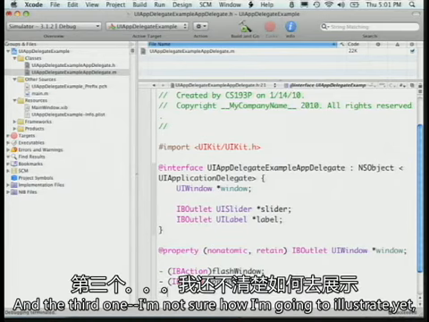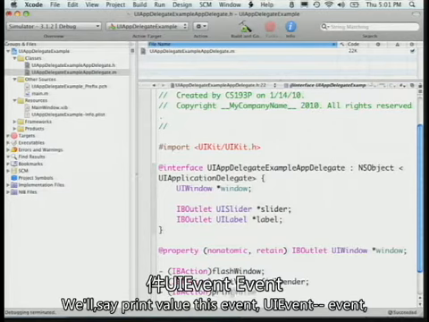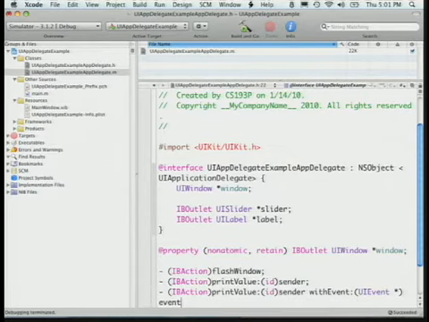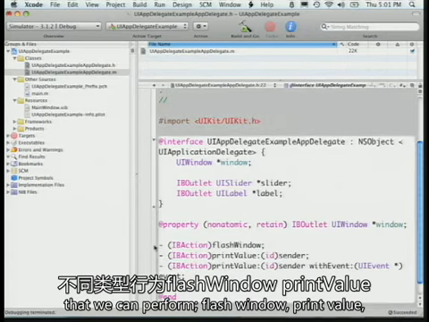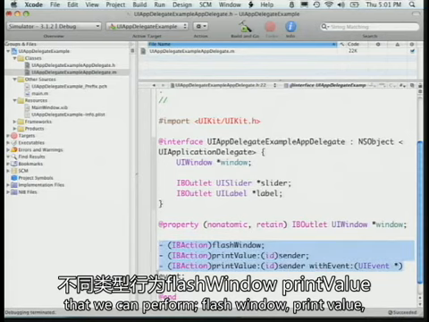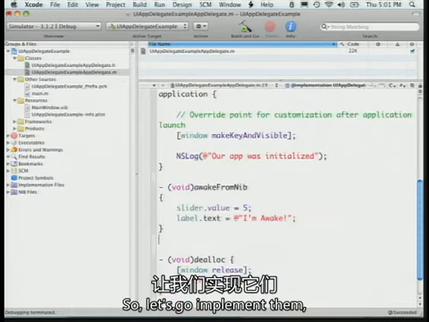All right, and the third one, so I'm not sure how I'm going to illustrate it yet, we'll say printValue with event, UIEvent. So here are three different types of actions that we can perform: flash window, print value, print value with event. So let's go implement them.